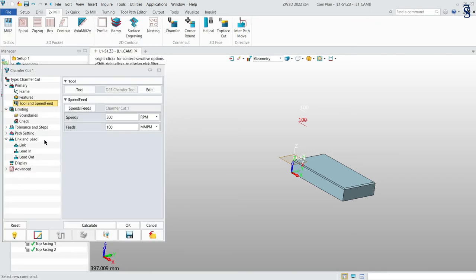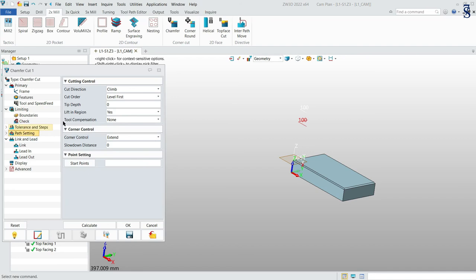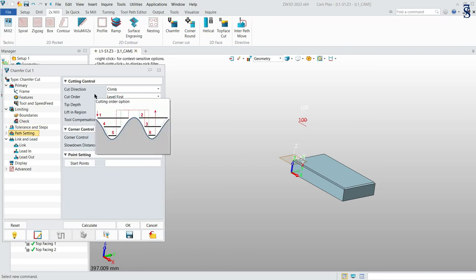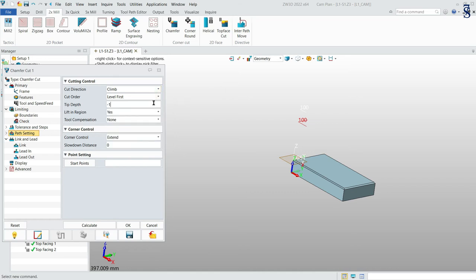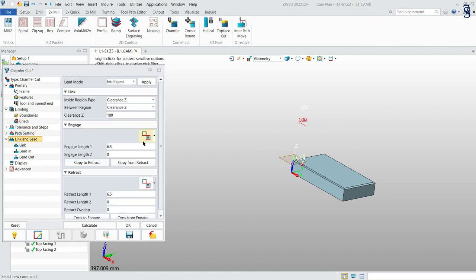Click OK. The next thing we need to do is change this tool path setting by showing -1. Actually, you can see the detail. The tool will go deeper to prevent edge build-up between the tool and the workpiece if we are not going for a deeper dimension. The next thing we need to update is the engage 2 mm as well as the retract 2 mm.